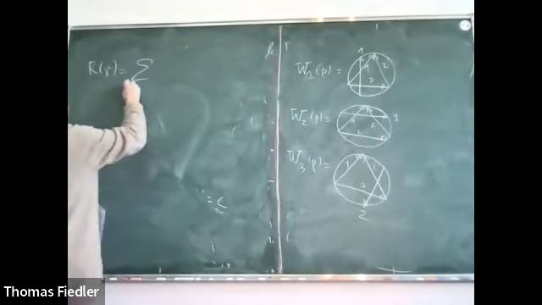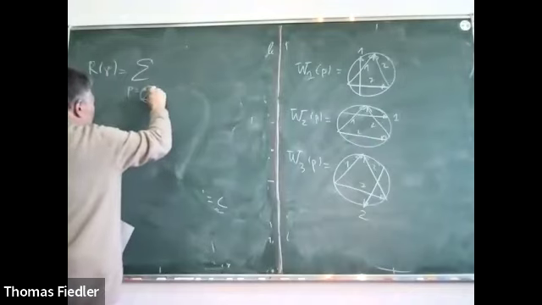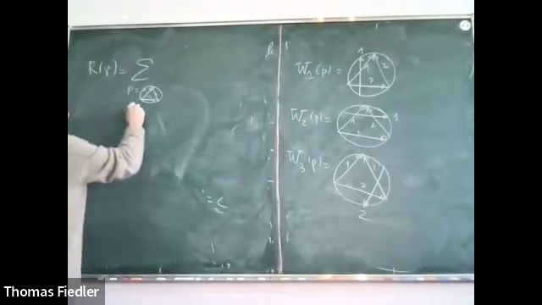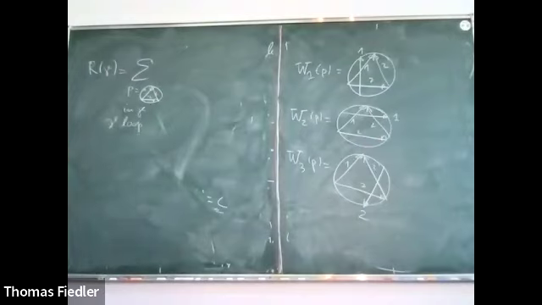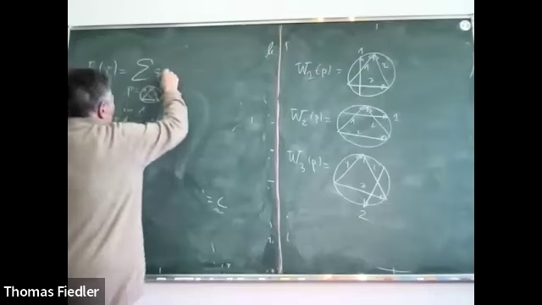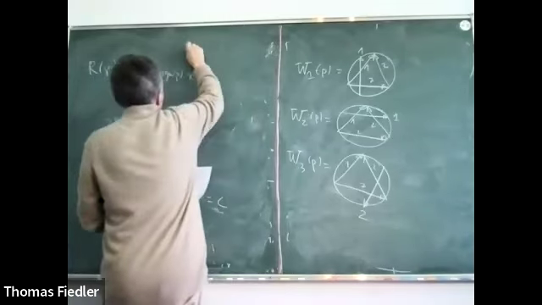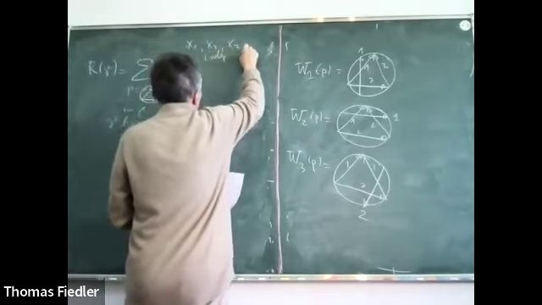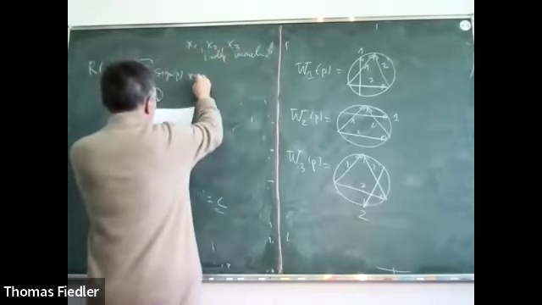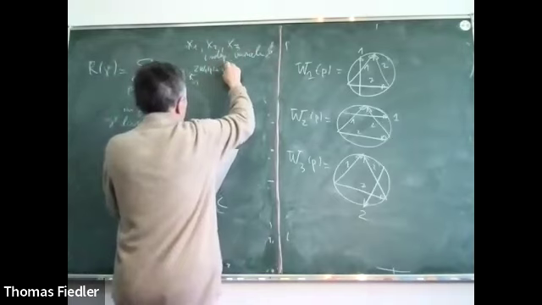The sum over all triple points P of this form: 1, 2, 2 in gamma. Gamma is a loop in the moduli space of closed 3-braids. And 3, sign P, times x1, a variable; x1, x2, x3 are independent variables. So x1 to the power 2 times v1 of P, plus the sign of the distinguished crossing.